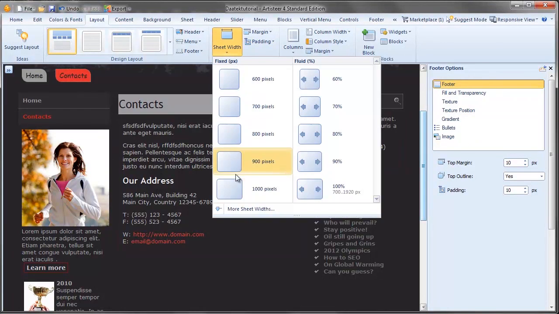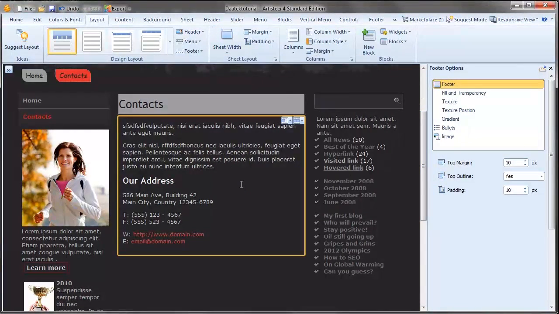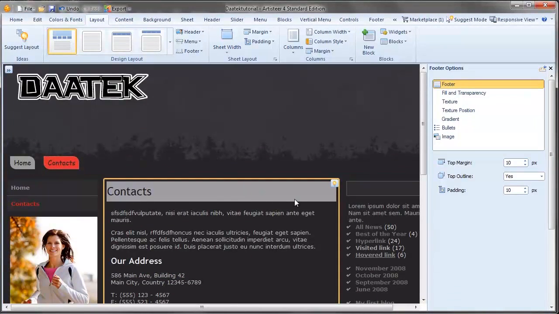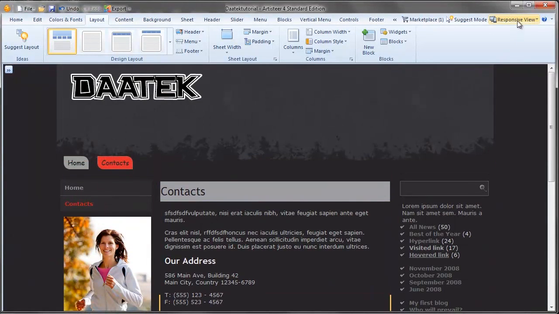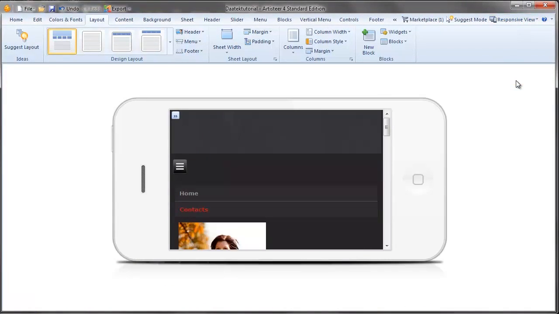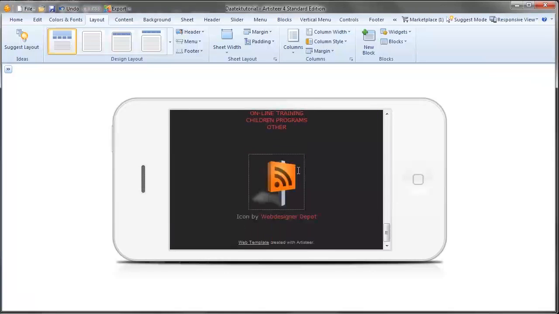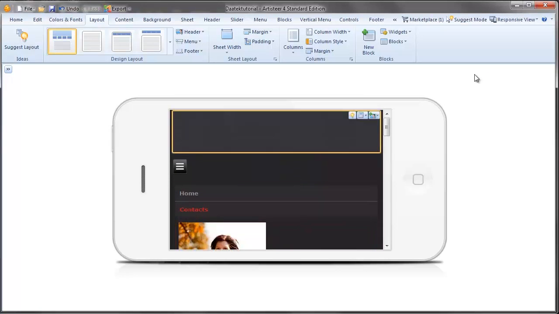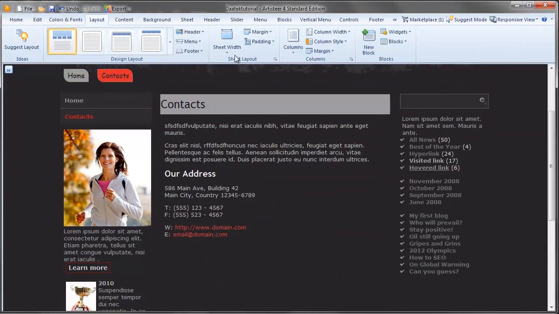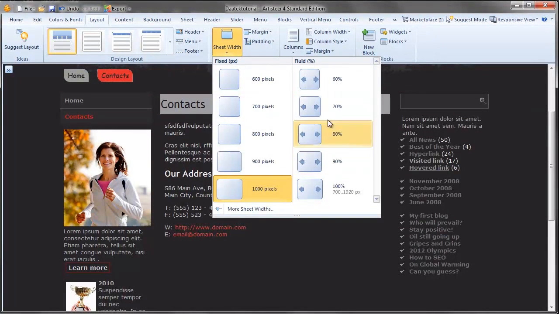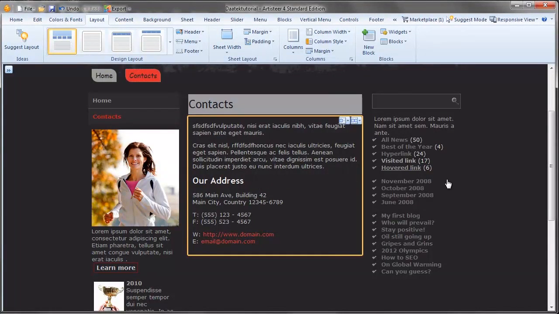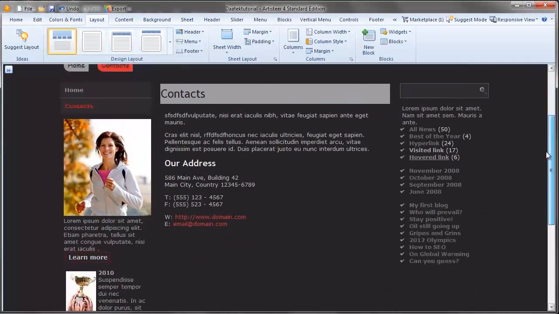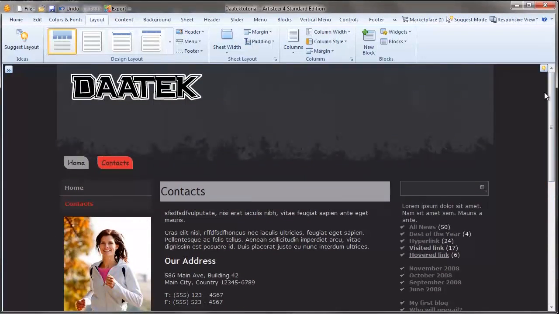Our sheet width, I usually like to leave it set to 1000 pixels. If I set it to 1000 pixels there, notice it's much wider now. Let me just get rid of this option here. Now if I go to my responsive view and go to phone, it doesn't make a whole lot of difference. You notice that? It's just wide. So don't worry too much about having it laid out with percentages. It helps with responsiveness and depending on people's screen sizes, but with devices I wouldn't worry too much about it. I usually like to leave it at 1000 pixels because in today's market, 1000 pixels is a fairly comfortable width of a website.